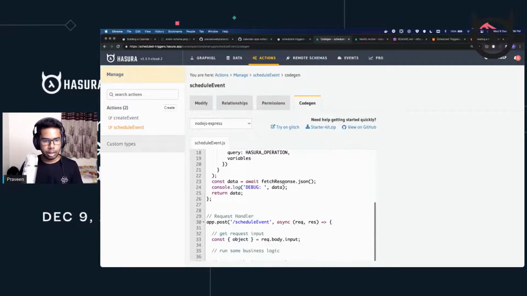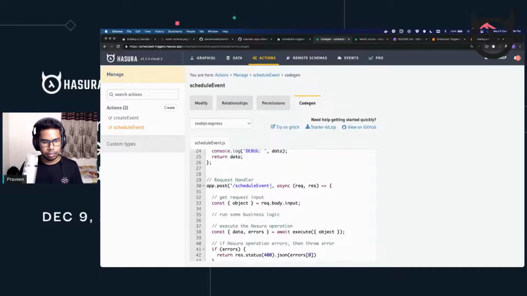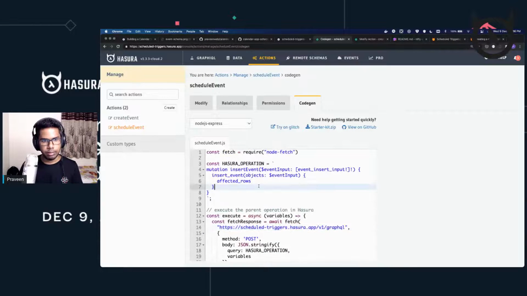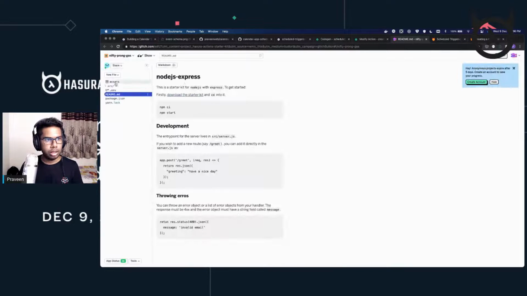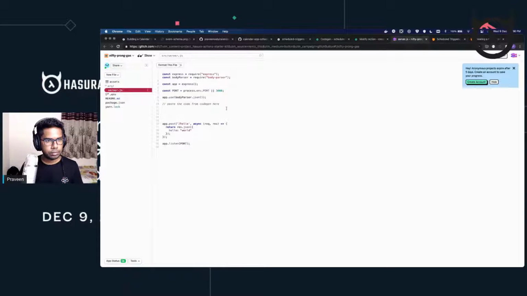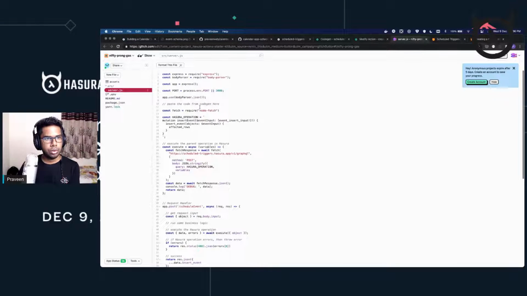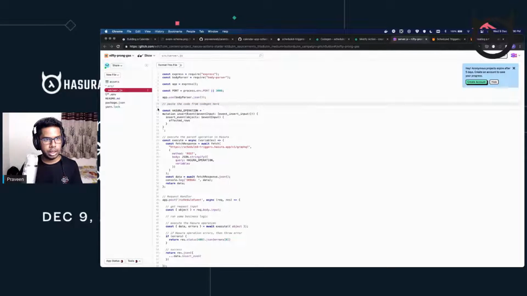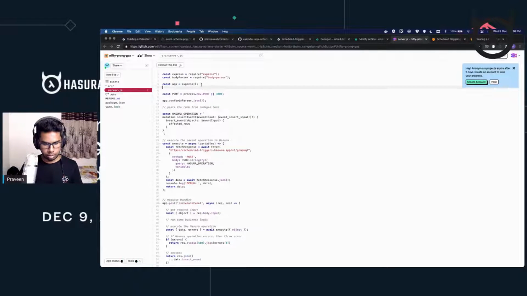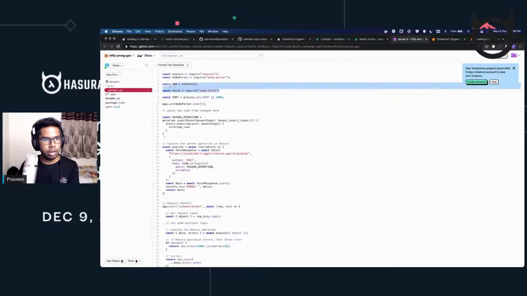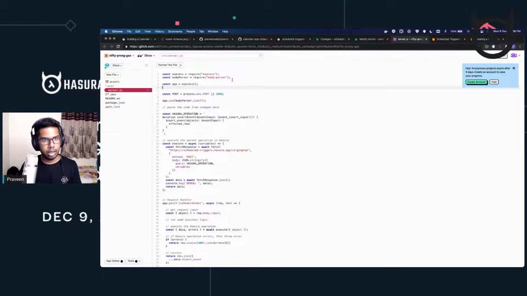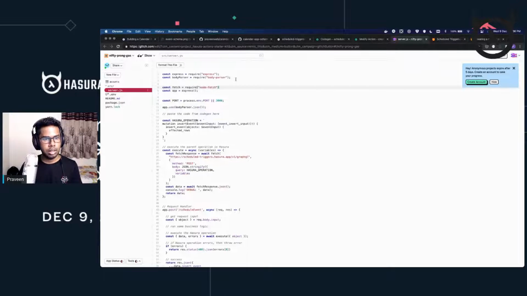So this is just for doing some quick codegen stuff. I'm going to just copy paste this into my code. Right. So I'm going to move fetch API to the top, probably even higher than Express.